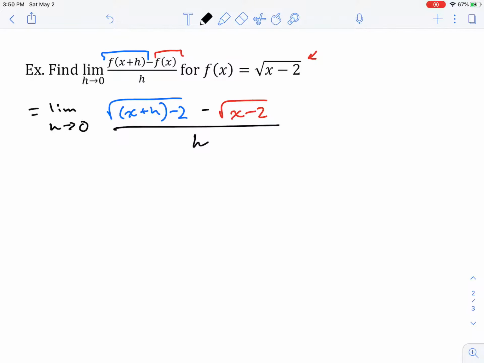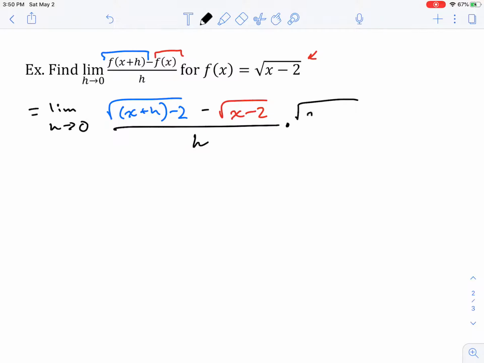All right, all of this over h. Okay, so if I try to plug in 0 for h right now, and maybe mentally you can just see what's going to go on, the fact that we have just h in the denominator is a bit of a giveaway that I might end up with indeterminate form. So, because I don't want to spend the time even doing that, I'm going to go ahead and use one of the techniques we talked about at the beginning of 11.2, and we're going to multiply by the conjugate here.